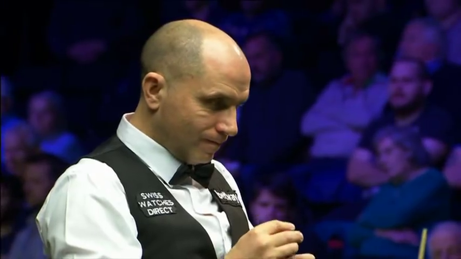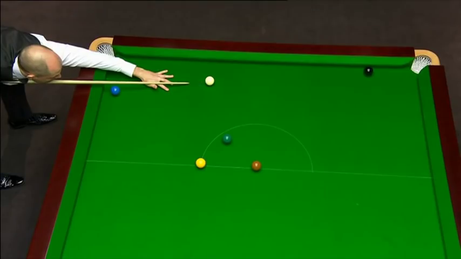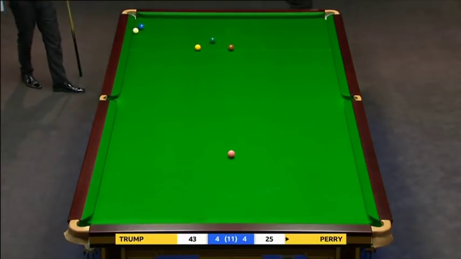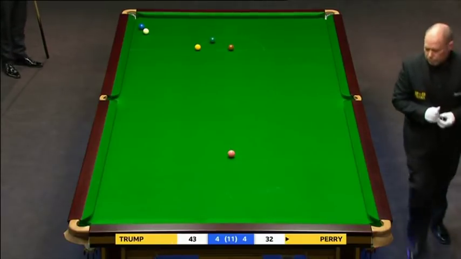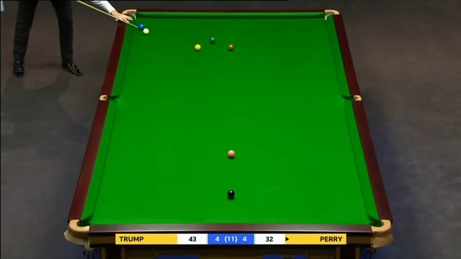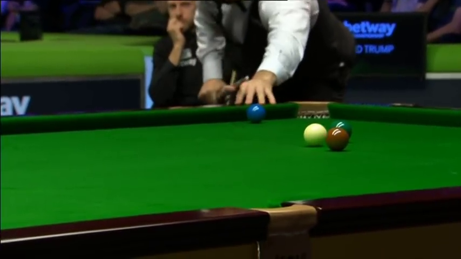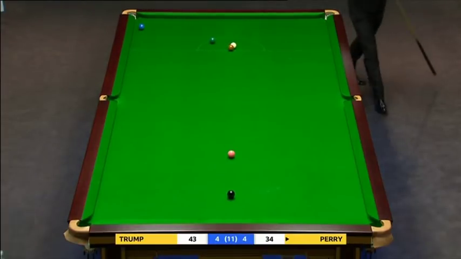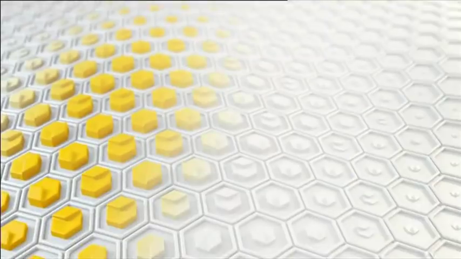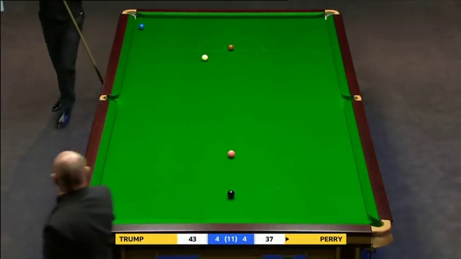One. Wow. Well, he's got a slight angle, but he left a pirate to get out for the yellow. And under the circumstances, he couldn't have played that an awful lot better. 8. This is now a massive shot in the context of this match. Oh, that is a gorgeous shot. That is a beauty. Once again, showing that fabulous temperament that he has. This has been some effort.